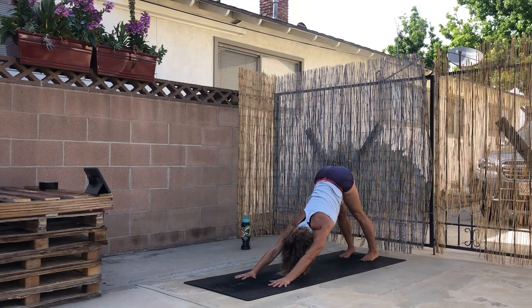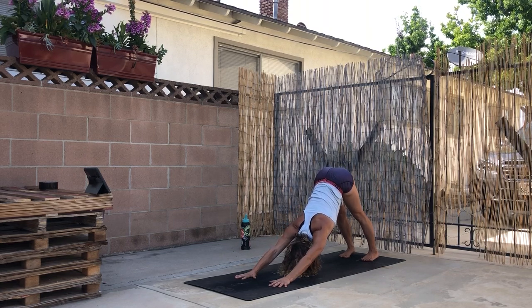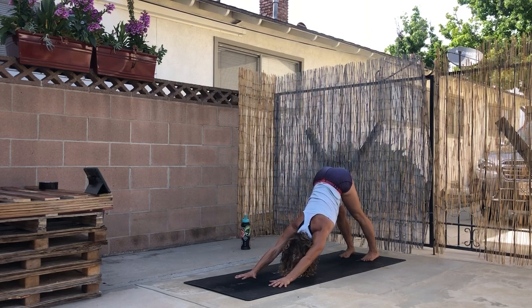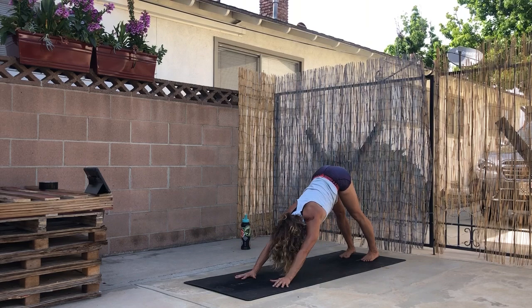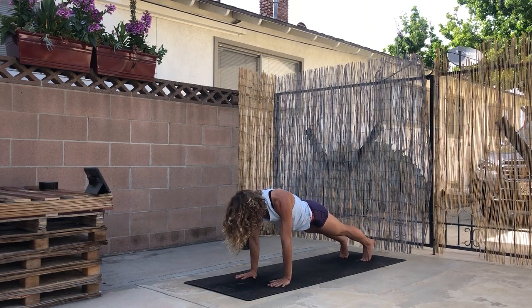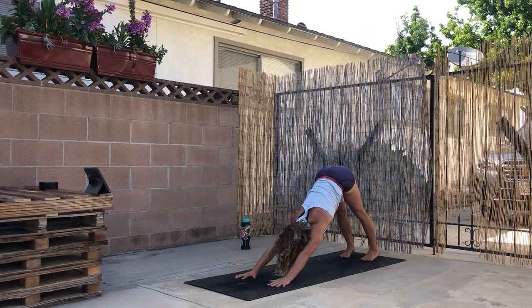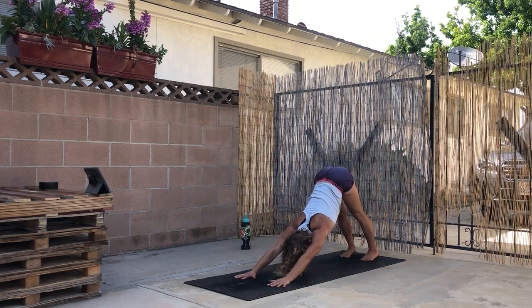Reach the chest towards the thighs and the thighs towards the back wall. Release your neck here, allow the gaze to go back by the toes and the heels to just reach a little heavier towards the floor. Inhale, reach the heart forward, find your plank. Try not to shift those feet. Exhale, lift those hips up and back. Try not to shift those feet.